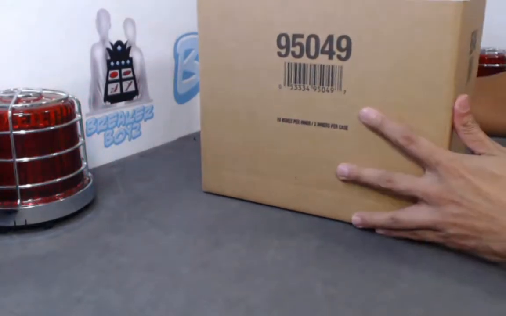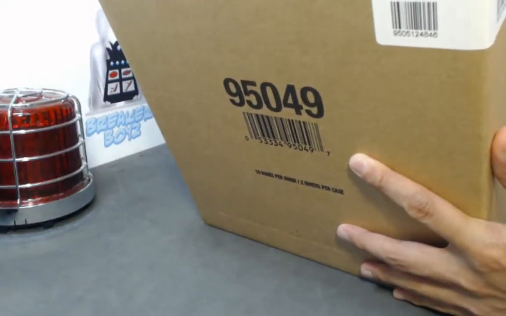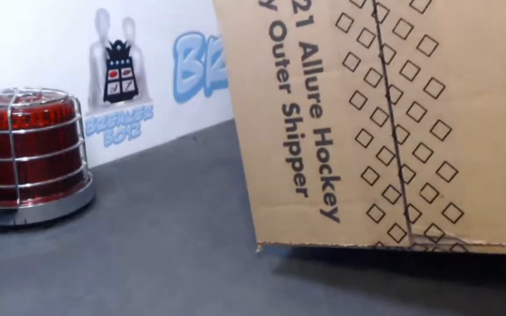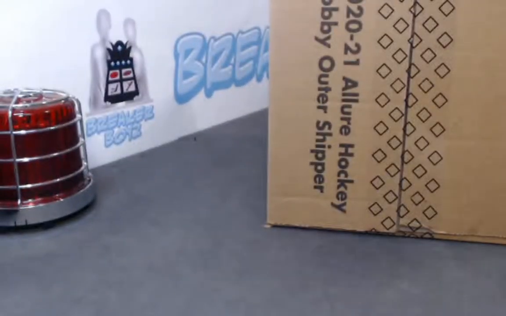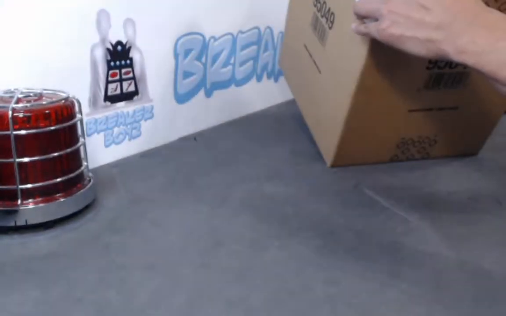Before we get the rip going, I'd like to show you guys, well, at least we always do this for every break, the case. This is the master case number, 95051248 46. And you'll see Allure Hockey. Let's just crack this bad boy open. It's a pretty big box, so let me just cut this bad boy.